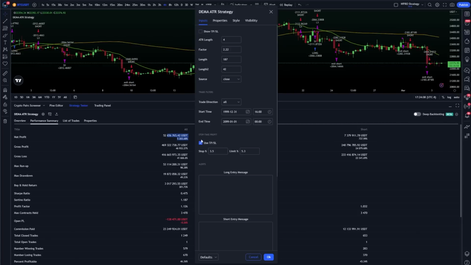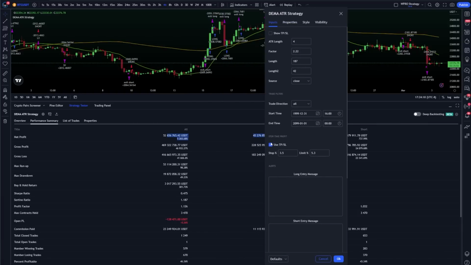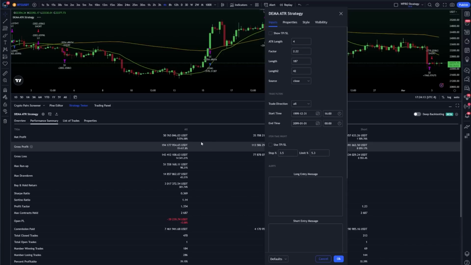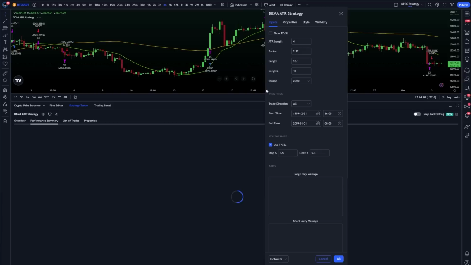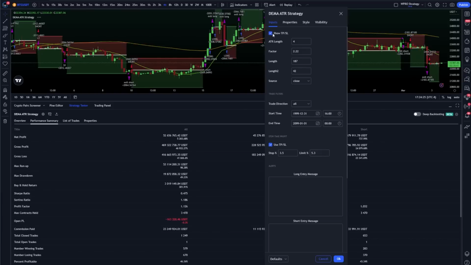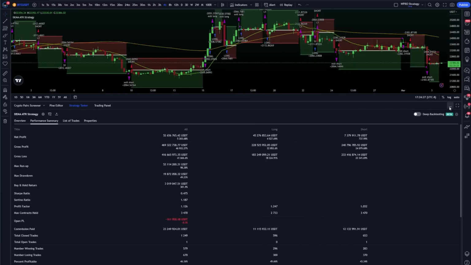The strategy is working with a take profit and a stop loss. If I take the take profit and stop loss out, you're going to see some different results. It's still around the same 5,000% profit, but I like to have that extra security with the take profit and stop loss. I can show the take profit or stop loss using the setting here, and you could see on the screen, let me just expand this for you.